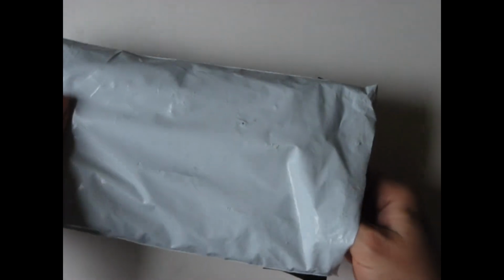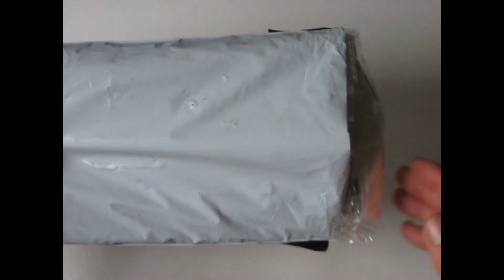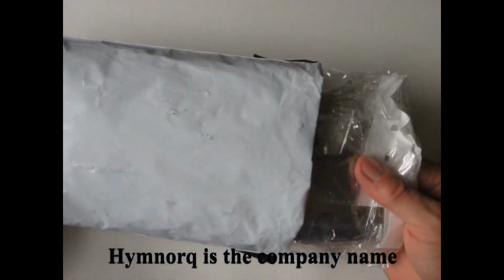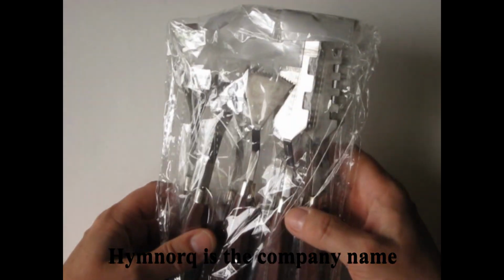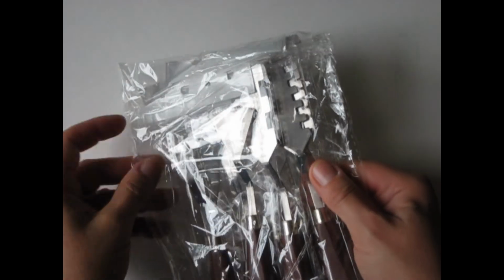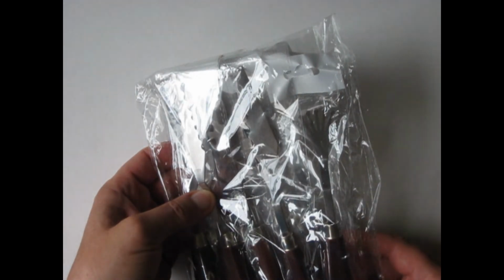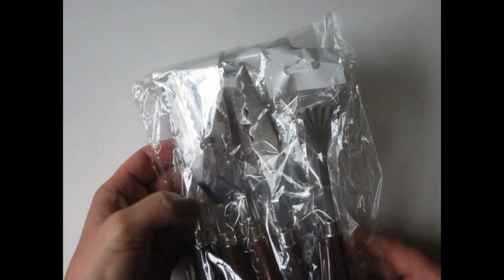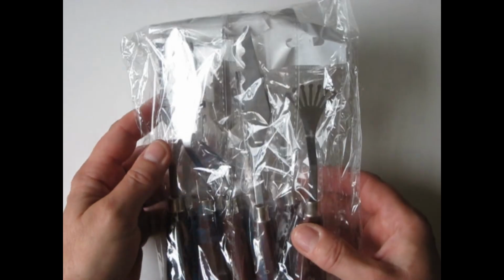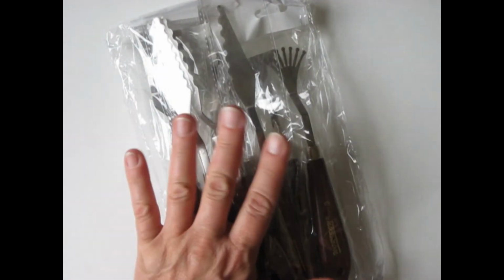Now, the next thing I'm going to show you is something that I got for mixed media. I thought this would be great. These are, and I will give you the exact name of the company because these unfortunately did not come as they said. They said they would come with a case, and they did not. I don't know if you can see those. I don't want to take them out because I'm sending them back, but they have all different types of tips on them, and I thought that would be great. You can use these with acrylics, you can use them with oils, you can use them with different media like modeling paste, anything like that. So I thought these would be great. There's 9 of them in the case, but they did say that they came with a nice case. It folds over, it zips up.